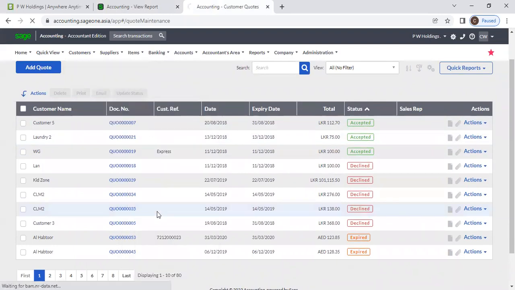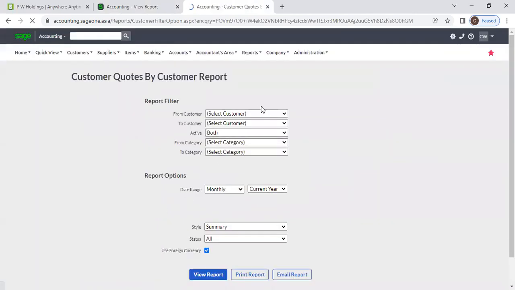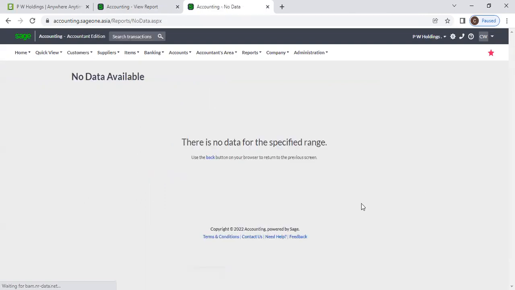Customer quotes by customer. Here also you can select customer category, date range, style as summary and status, and use foreign currency. After that, you can view report.